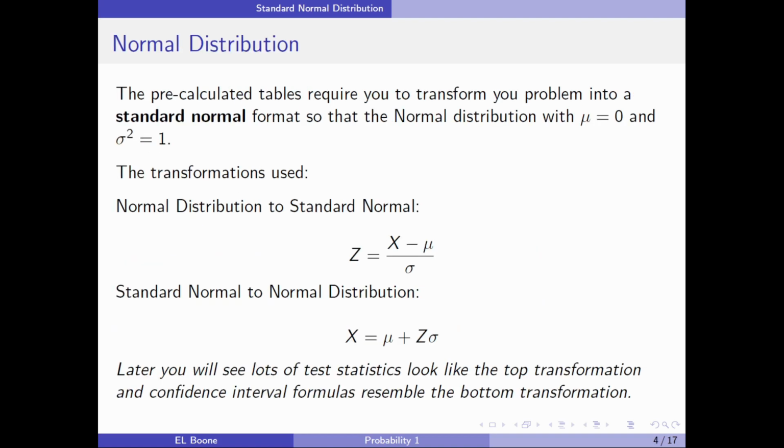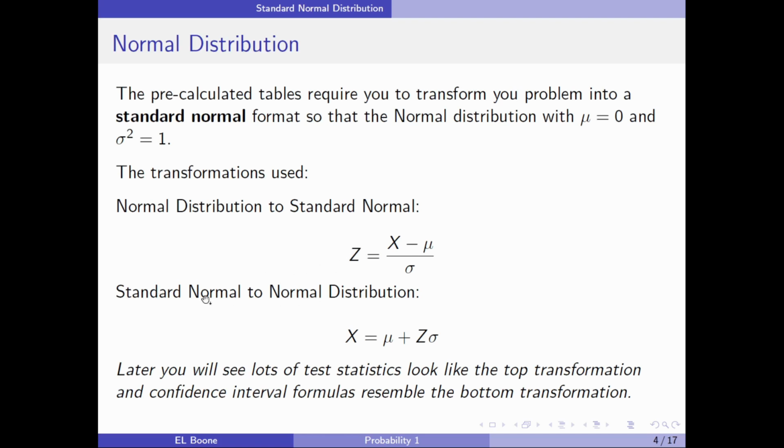Okay, so how do we get to a standard normal distribution? Well, a standard normal distribution is just a normal distribution with a mean of 0 and a standard deviation, or variance, of 1. If we suppose we have a normal distribution and we want to get to a standard normal distribution, we would use this formula here: z equals x minus mu over sigma. And notice I put a z here. Usually when you're talking about a standard normal, you always see a z associated with it.